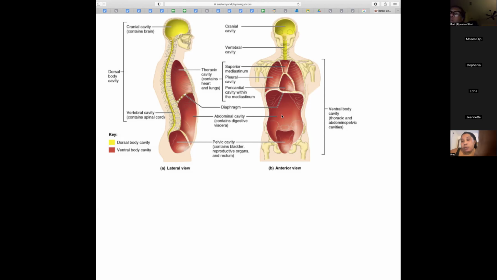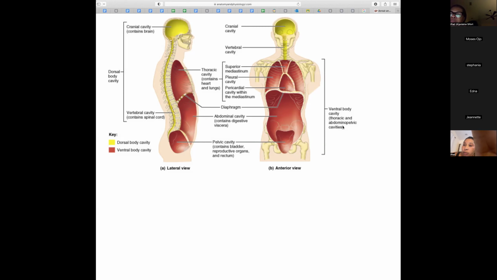Okay, and that increase in intra-abdominal pressure is going to cause the diaphragm to push up, and it's going to make the lungs have less room to expand. So the more the abdomen fills, the less room we have to breathe. That's why pregnant women are always short of breath, right? So just thinking of that would help you to get that question right.